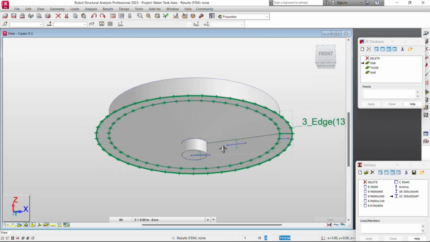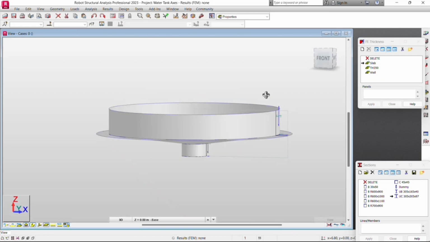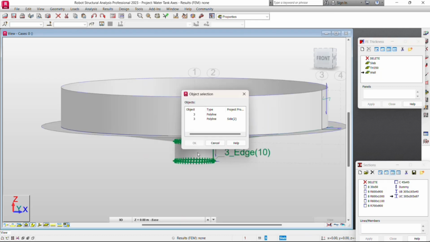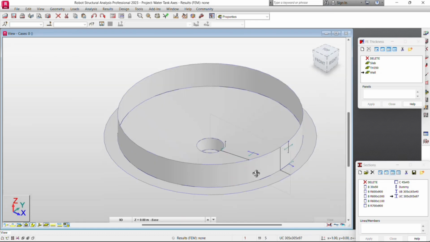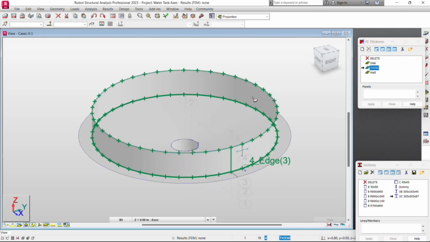Right, and then the base, hit this one and select side. No. This should be the polyline. And click OK. Right, and for wall, this is your slab. You have to hit this one over here and then click this one. That's it. And for this one, you will select side 2. Okay, so that's it. And you can also delete the unused one, but keep it as it is for now.